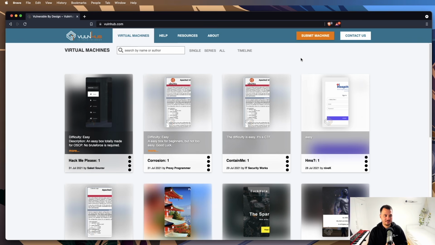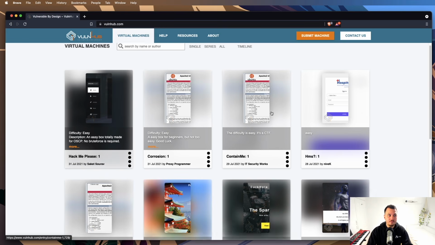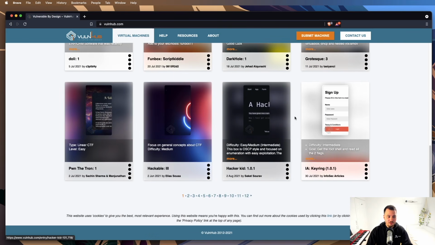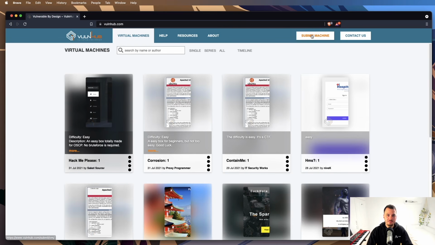And the goal is always to find the flag. If it's a Linux system, then your goal would generally be to get root access, and then you'll be able to read a flag. Getting the flag is the name of the game. So yeah, Vulnhub's really cool. The only thing is it's not hosted, so it does take a little bit of extra setup, but because anyone from the community can submit a machine, they tend to be super varied. So you get a really wide variety of knowledge if you sit down and do all of these Vulnhub boxes.